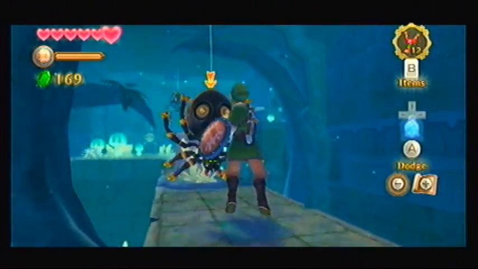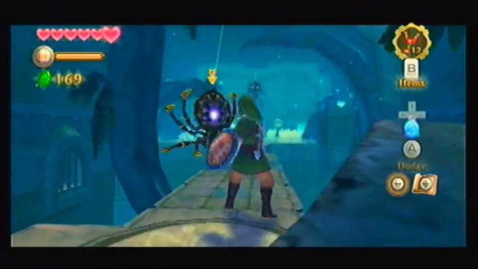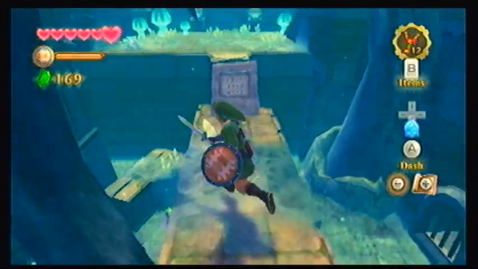Okay, when these guys are not attached to webs, use a horizontal slash. and you can actually flip them over. And then you gotta stab them in the front. Watch out for them, because they're gonna bounce back at you. And they can do a nice bit of damage just by coming in contact with you.